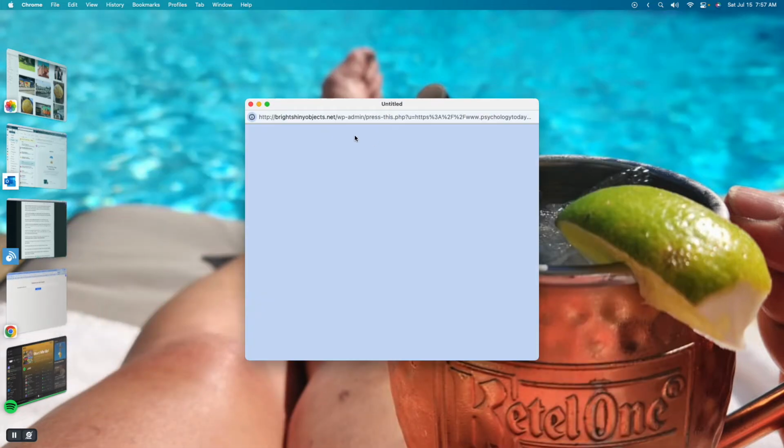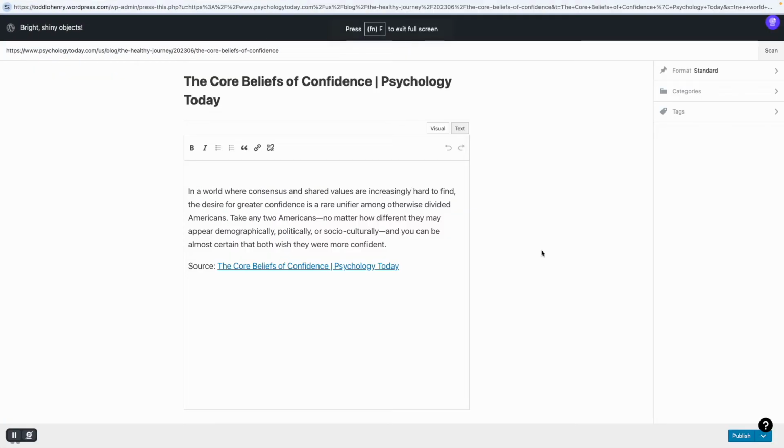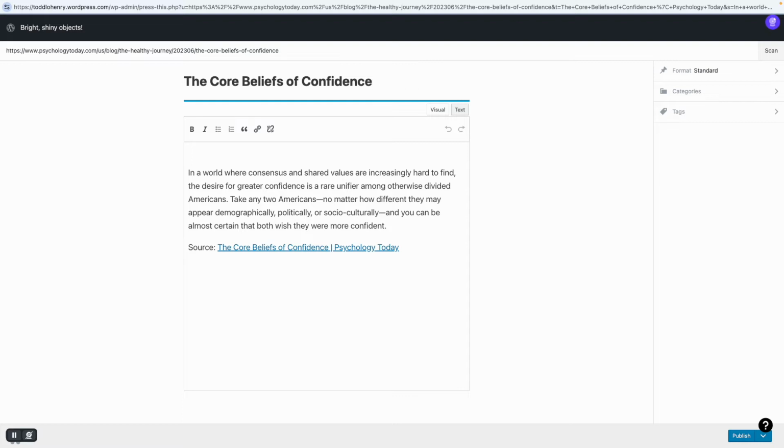So I click Press This, and notice that I get a totally different experience here. Here is the title of the article. So what I like to do is go and trim off the name of the website. Here's the paragraph that I had highlighted. It is auto-magically transferred into this post.